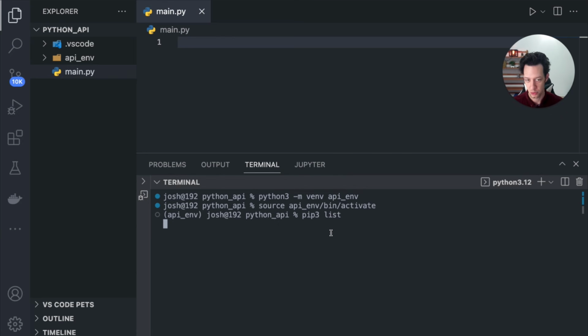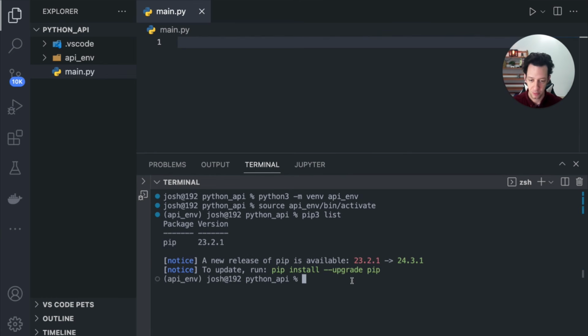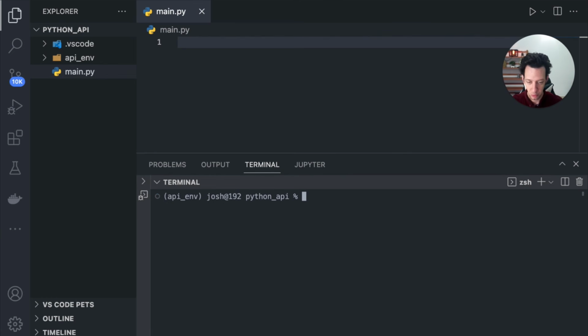Okay, so in this returns here, you're going to see we have nothing, but we do need to import and install 2 libraries that we're going to use to build out this API. You can see I have pip. Okay, that's fine. So what we want to install here is we want to first install Flask. Okay, so run that.